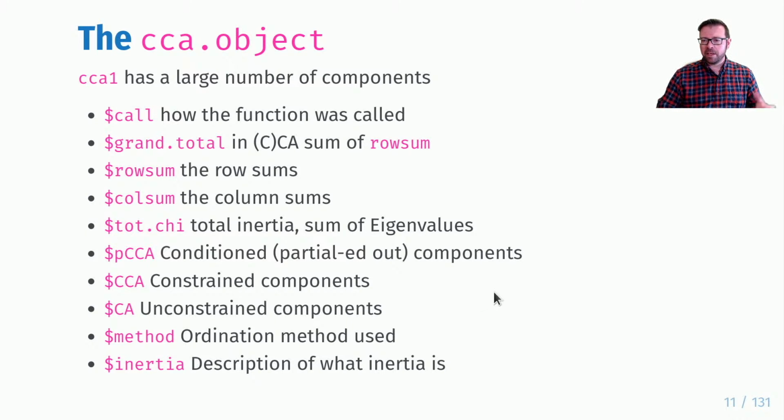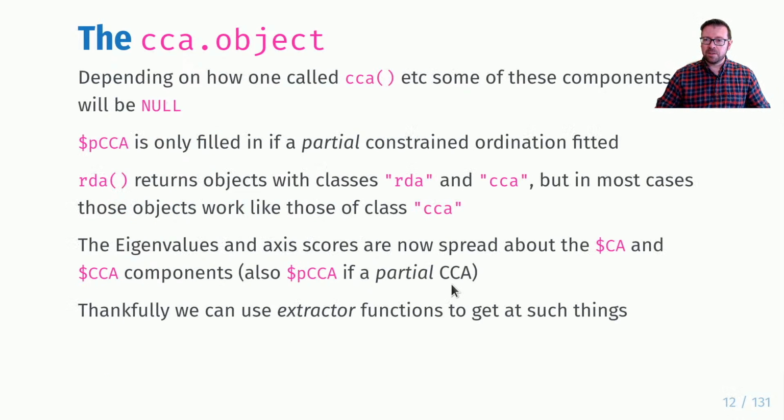Okay, and then there are some other bits in these objects, and if you know what you're doing, you could go and extract these things and work with them, in the same way that you would extract bits and pieces out of a linear model. But you have to be very careful about these things. There is no guarantee that we will keep these things named as for CCA because it's confusing. If you fitted a redundancy analysis, or PCA, they would have these components named for the unimodal method. So those might change. And so one thing you might want to be a bit careful about is going and extracting these scores directly from here. Okay.